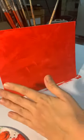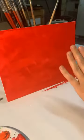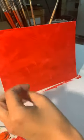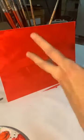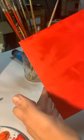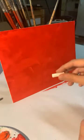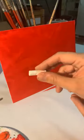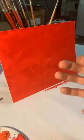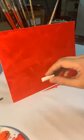So the sunflower is gonna be coming out of this corner over here. And I'm gonna show you how to mark it off so that it fills the canvas in a nice and even fashion, okay? That was the reason I took the hairdryer to my paint, and it's actually not too bad right now. The reason for drying the paint is so when you go on there with the chalk and the other colors, it doesn't grab the paint, smear around, and make a bigger mess, okay?